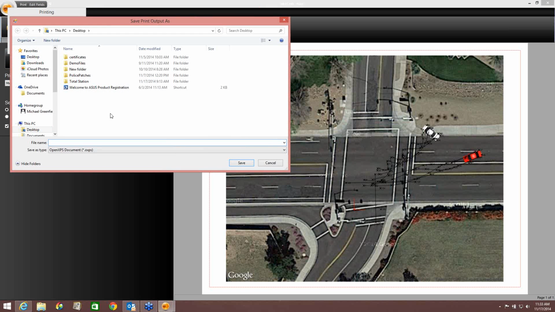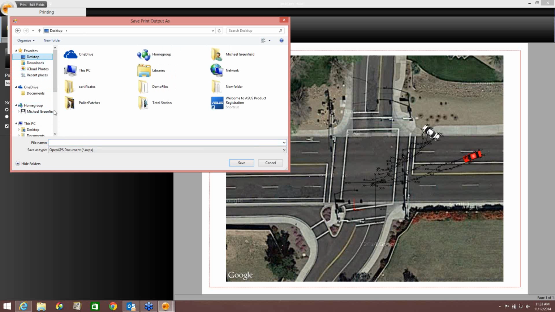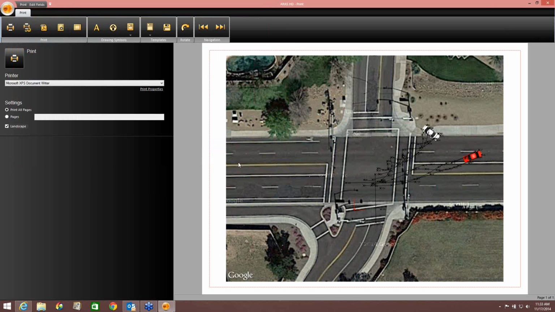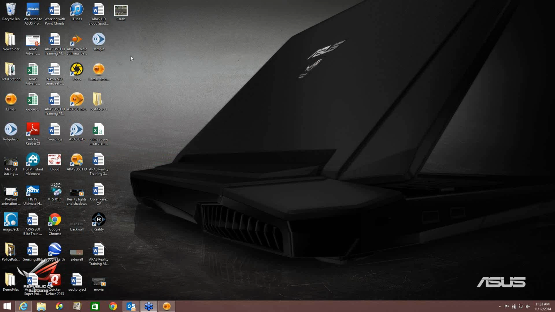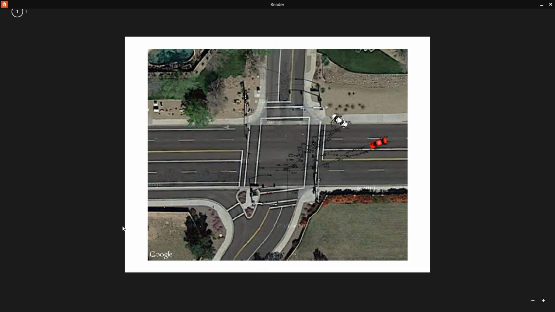Now what it's going to tell me is, okay, this is going to make a file for me that anybody can open up and print, just as if they were opening up the ARAS program and printing it. So you're not printing a copy, you're printing the actual file. So you can take this to a print shop and they'll be able to open it up. And then I'm going to put it on my desktop. I'm going to call this crash. And then I'm going to hit the print save button. So I've just created that. So now, this is the file that I'm going to take right here, crash. That's the file that I'm going to take, and that's the print you're going to get.